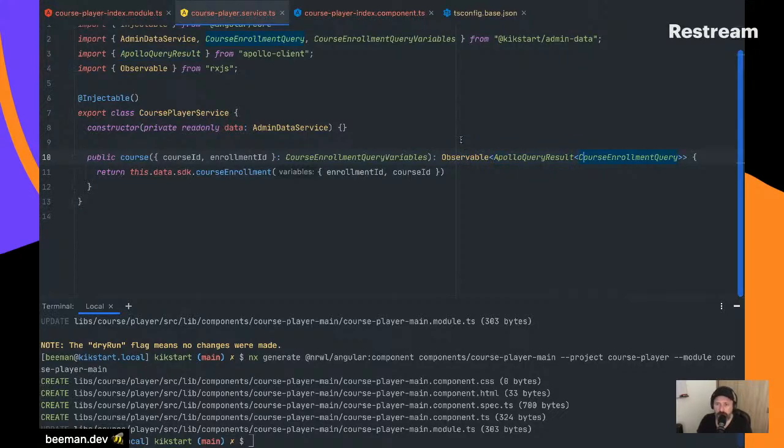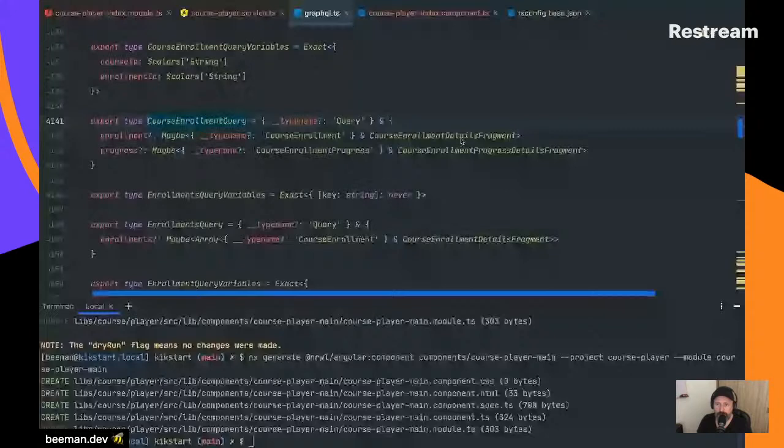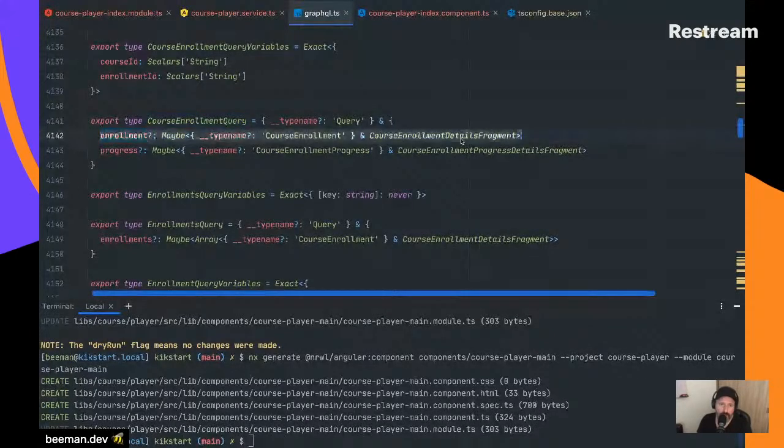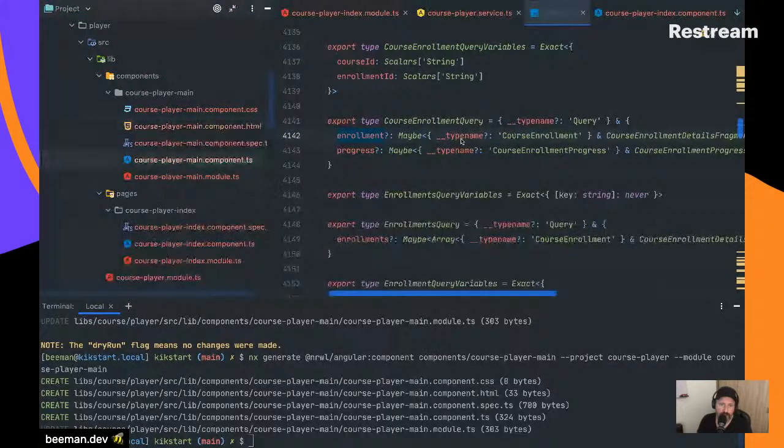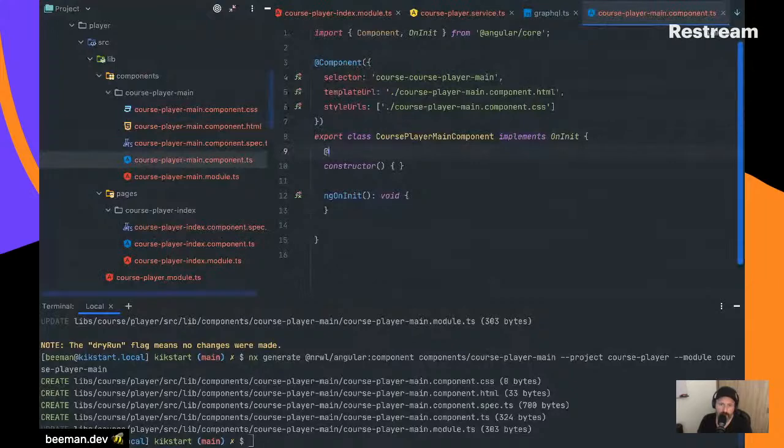So now we can see, okay, this is what we get back. And once we check in here, we have an enrollment and we have progress. The course enrollment query that we have returns progress. And this is what we want to use in our main component. So this main component, I'm just going to work with inputs here because it's a presentational component.